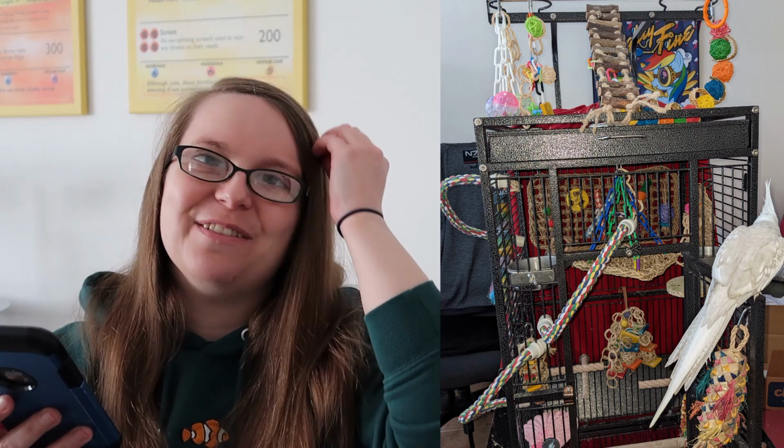I can see a kind of like Planet Pleasure style toy there, made out of palm leaf, which we love. We absolutely love to offer palm leaf to our cockatiels because they really enjoy chewing that because it's nice and soft. There's also a shell perch in there. I've spoken about this in a few of my videos. My birds absolutely love the shell perch. It's made up of calcium and iodine, so it's really good if they want to chew it.